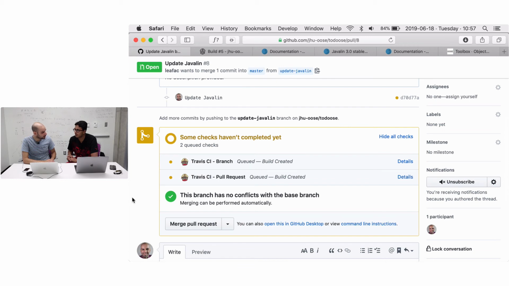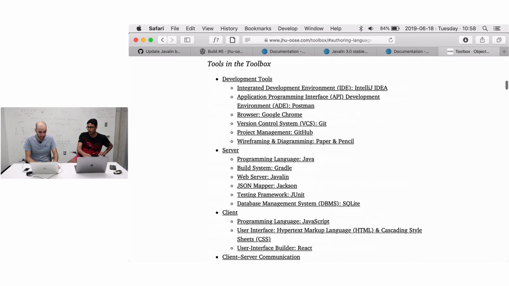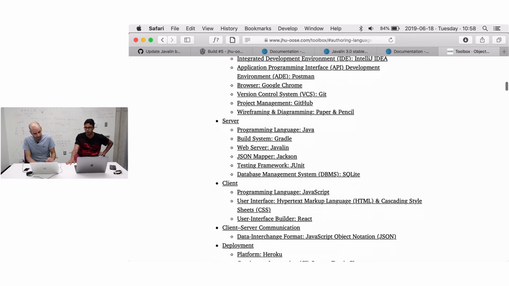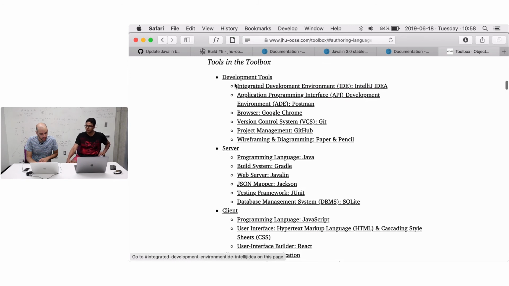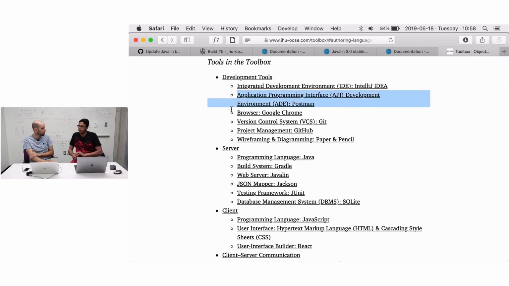And on the next one, how about we actually put this in production, deploy this? That sounds like a good idea. Finally, we're at that stage. So that means we're almost done checking off all the tools. We're not done with the app, I get it, but we're almost done checking off all the tools in the toolbox, which I think is good progress. Let's see. We talked about IntelliJ a whole lot. Postman, yes. There is still one more thing we might want to talk about with Postman, and that is testing in Postman, but we'll leave that for later.